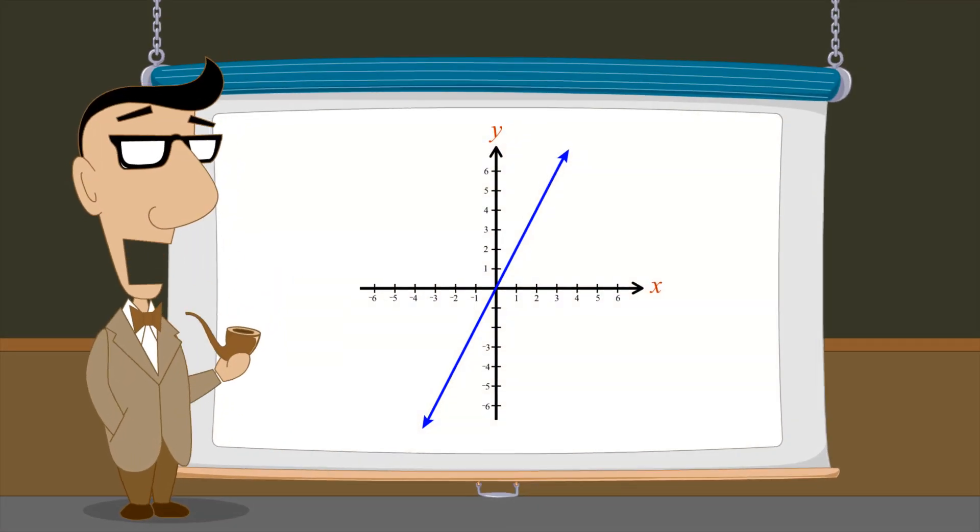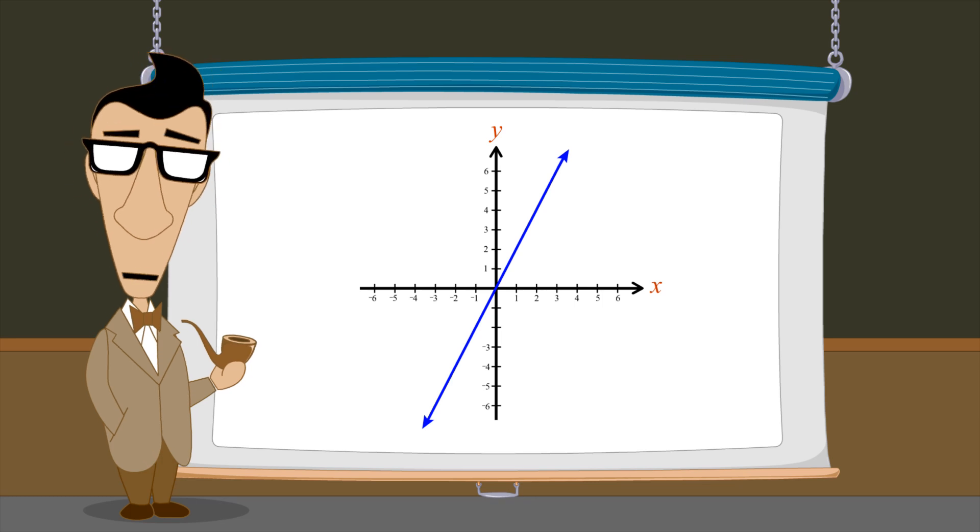Since the line in this graph contains an infinite number of points, it represents an infinite number of ordered pairs. Functions like this obviously cannot be described by listing every ordered pair in the graph. Instead, we can typically state a condition which every ordered pair must satisfy. This condition can usually be stated mathematically as an equation.